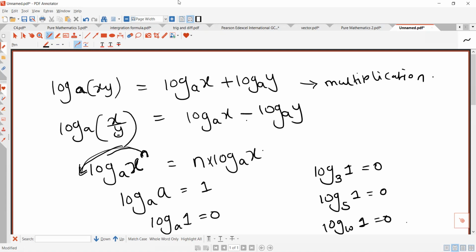What I meant is if your base and your number are the same, the answer is always 1. You can try in the calculator. Log to the base 3 of 3 is 1. Log to the base 1 of 1 is 0, because log of 1 to anything is 0. Log to the base 5 of 5 is 1. Tell me next, any doubt? Doubt clear? So can I go to the sum now? Okay, let's go to the sum.